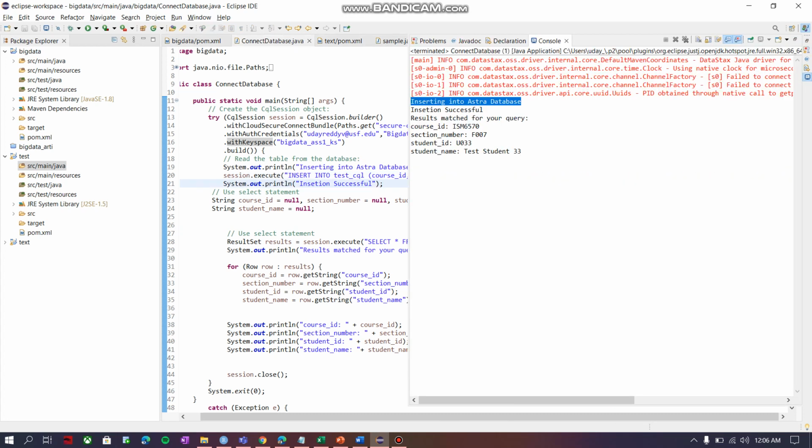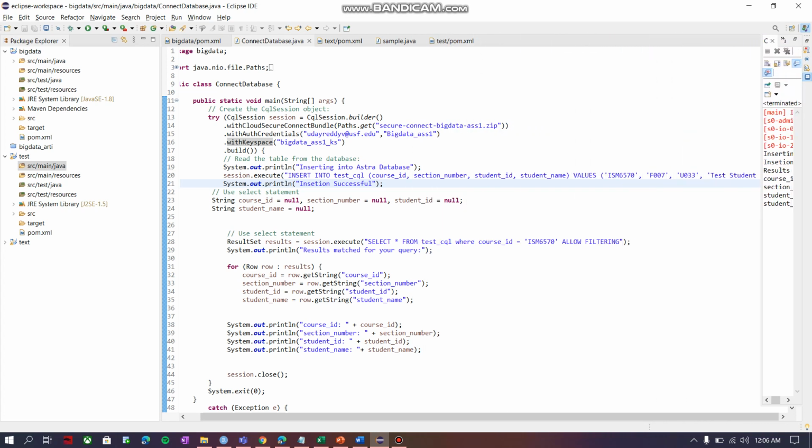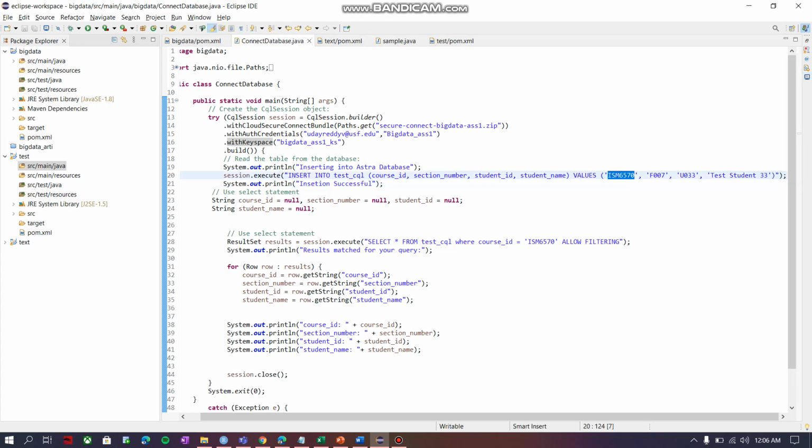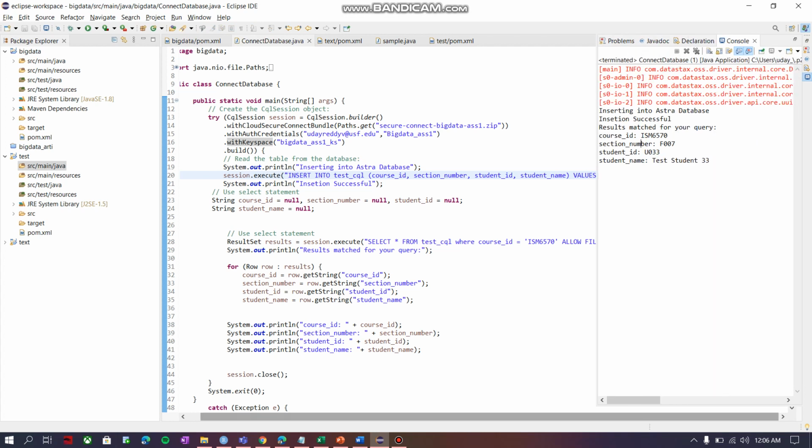Below that are the results matched for your query with ISM 6570: the session number, student ID, and student name. This is the same thing that I inserted here. So this is how you work with Java on Eclipse IDE. Thank you.